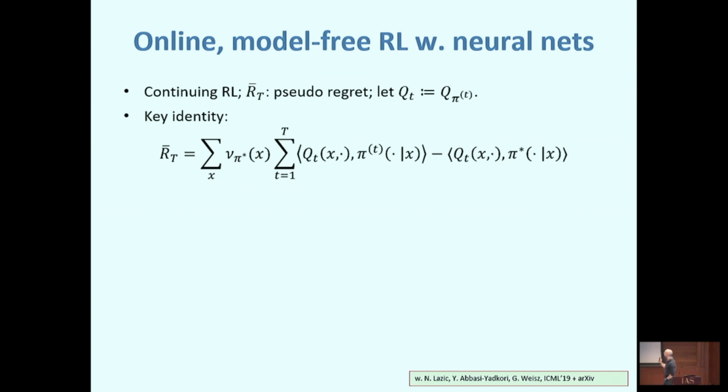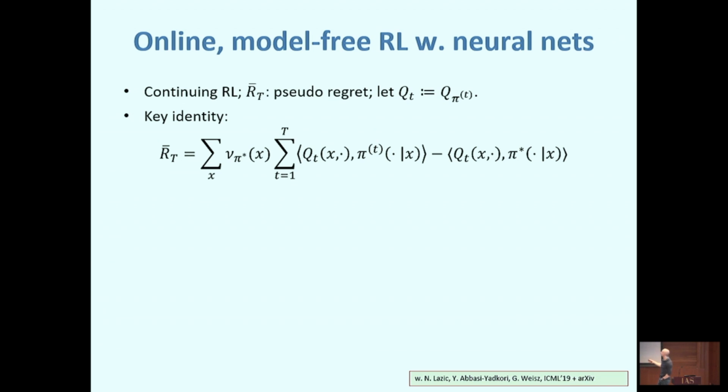Okay, so you want to control the pseudo-regret, and there is a beautiful formula that gives you an equality for the pseudo-regret. You just look at this formula, and you just say, Elad, what will you say? This is just online learning, right? For every state here, you have this linear expression, so you want to keep this regret small. This is what you choose. It's a distribution, and it takes the inner product with this loss, or reward, I forgot. I think it's a reward. No, it's a loss, right?